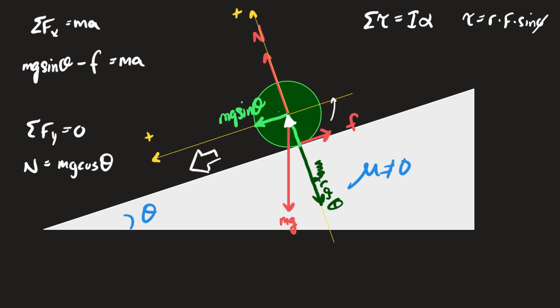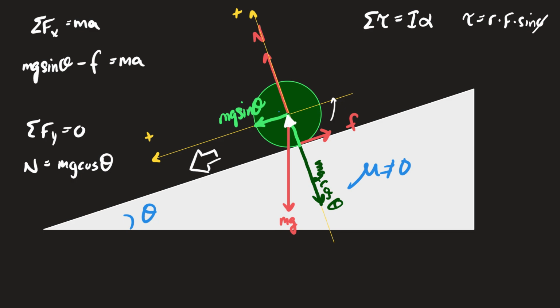Now, we put the pivot point there, so this is the force we're going to be using that's causing the torque. You follow what I'm saying? But the truth is, it pivots about this point right there. So I'm only bringing it up because we have mg and the angle, so we would have been able to build a torque just fine. We just would have shifted our moment of inertia. But we're going to go with this.